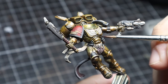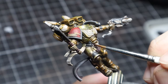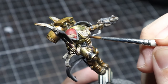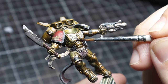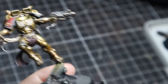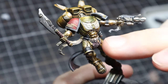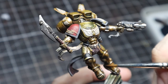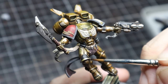Finally, we're going to take a pure violet ink wash, and we're only going to put this in our deepest sections where we want really our darkest shadows to be. You don't want to put this everywhere because this will deepen it tremendously. And if you put it in areas where it shouldn't be the deepest shadow, you'll see that purple really shine through and it won't look good. It will really tint the gold and it doesn't look the way that you want it to. So keep it only in those really deep shadows.